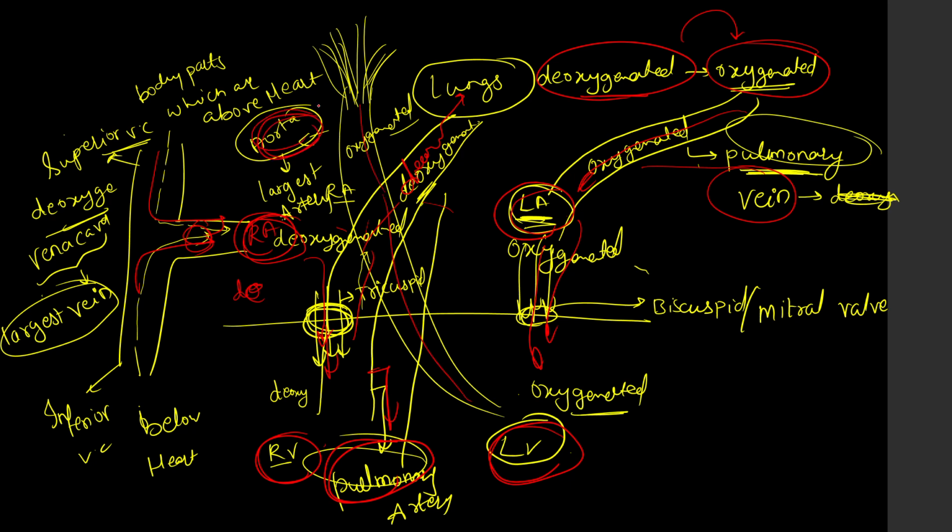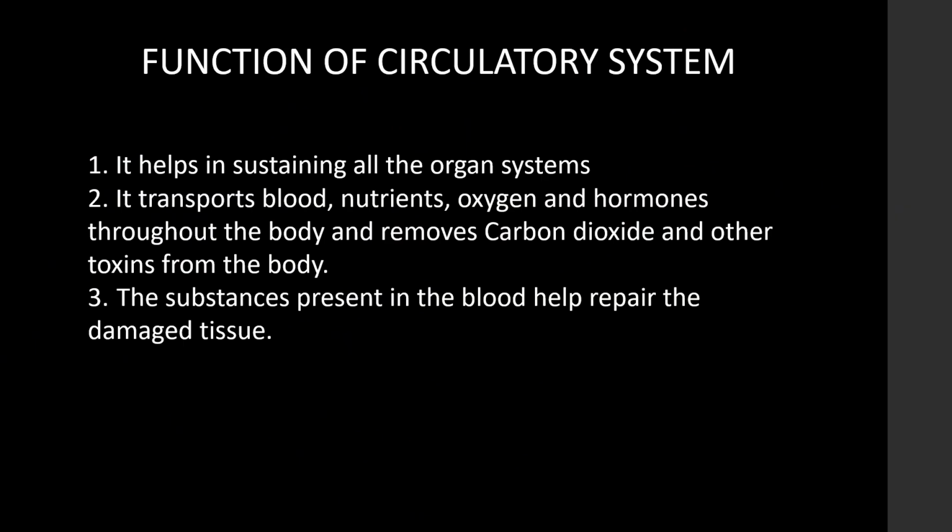This pure blood moves out of the heart through the aorta and reaches each and every body part through blood vessels. That's why it is called double circulation. One time the blood enters from the vena cava, and the second time, after purification of the blood, it enters the heart by the pulmonary vein. It leaves the heart two times, first through the pulmonary artery and then by the aorta. So that is why it is called double circulation.